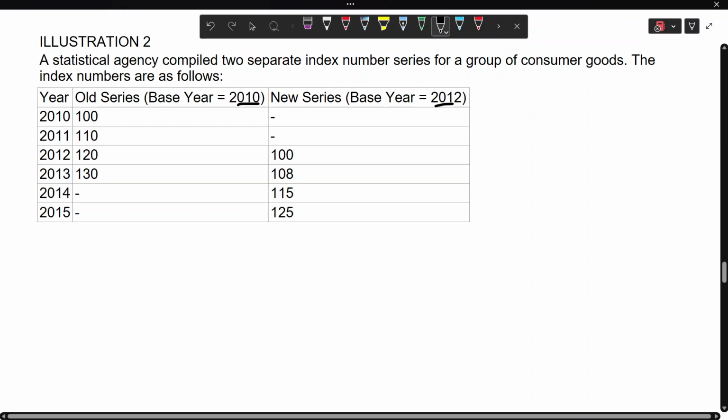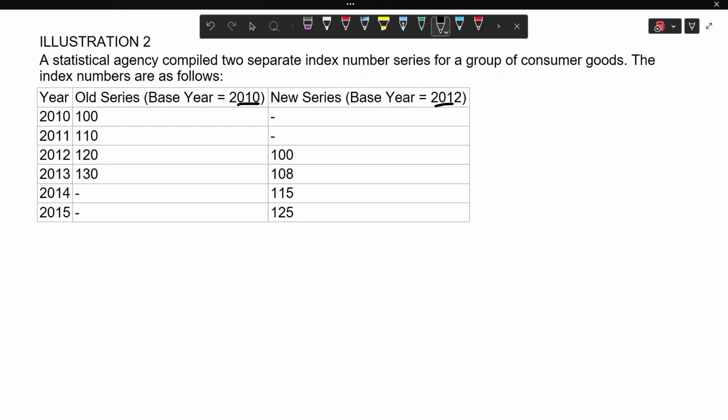So we are required to fill this space here and this one here too. How do we go about it? One may ask that, you see, in the previous example, we only had one overlapping year, but here we have two overlapping years. That's 2012 and 2013. So how do you go about it?